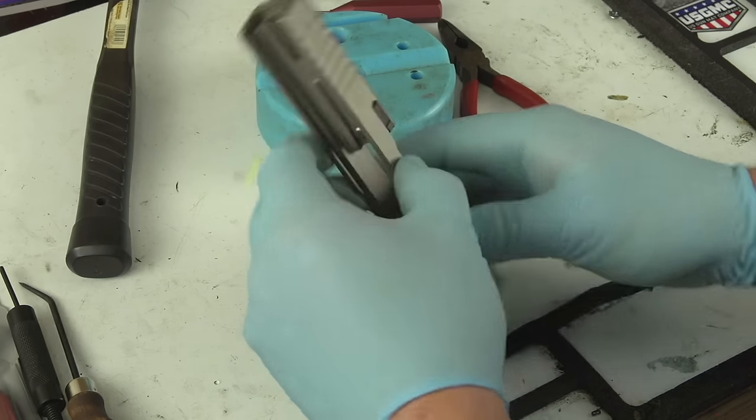Okay, striker goes home. What I would do to ease the reassembly process is I would go ahead and replace the spring and rod that powers the extractor. Go ahead and get it back in place. Actually, that is backwards. You want the rod like that. Okay, you'll have the little spring exposed, that's fine. Take the slide and lay it down like this. Slide forward, rear up, grab your rear plate.